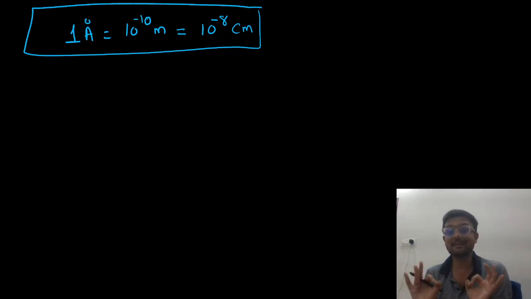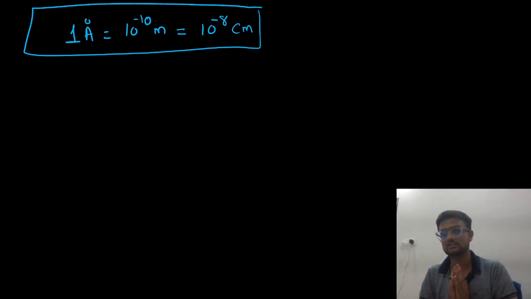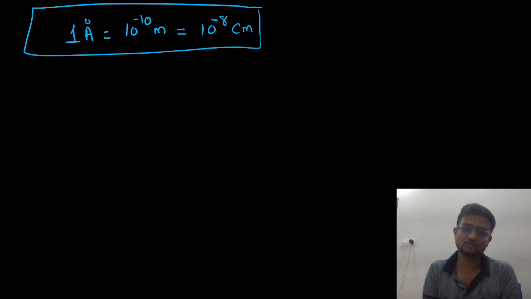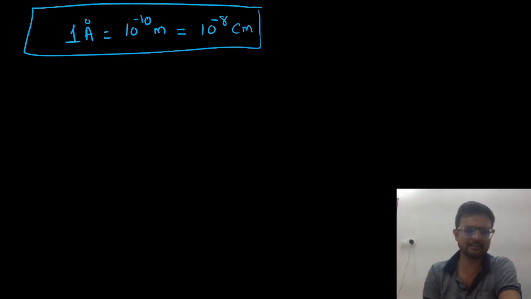Remember one thing: whenever you try to solve any numerical, first of all you will make everything into the same unit. Unit must be the same before doing the calculation. If units are not the same, you will get the answer wrong. You will be thinking, yes, I put the correct formula, every unit, my calculation was correct, everything was correct, still I lose marks, still I got -1 negative marks. Why? Because I did not convert the unit. Always keep everything in the same unit. It can be given in anything.